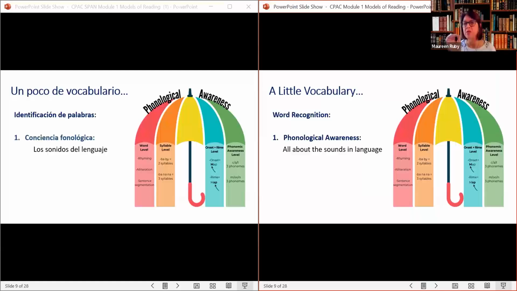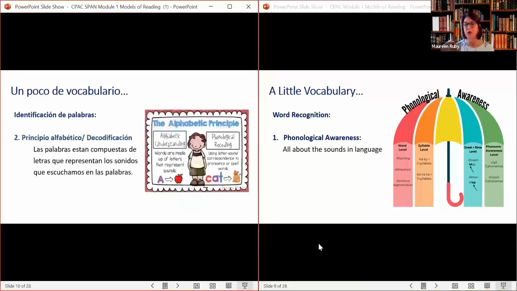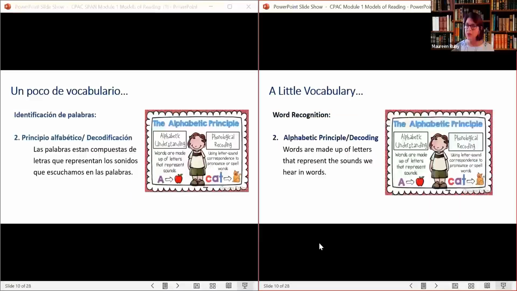Phonemic awareness. This is the part we really need to know about. Phonemic awareness is when we can identify different sounds in a word. It's kind of artificial in a way. So the word cat has 3 sounds in it: k, a, t. This is where the action is for our kids, because in order to read a word on a page, you need to be able to see those letters and know what the sounds are that they represent.